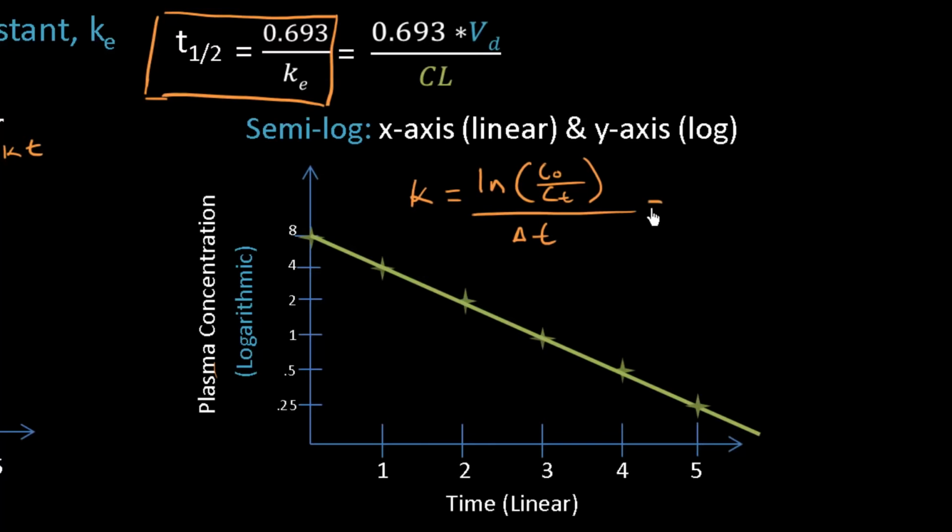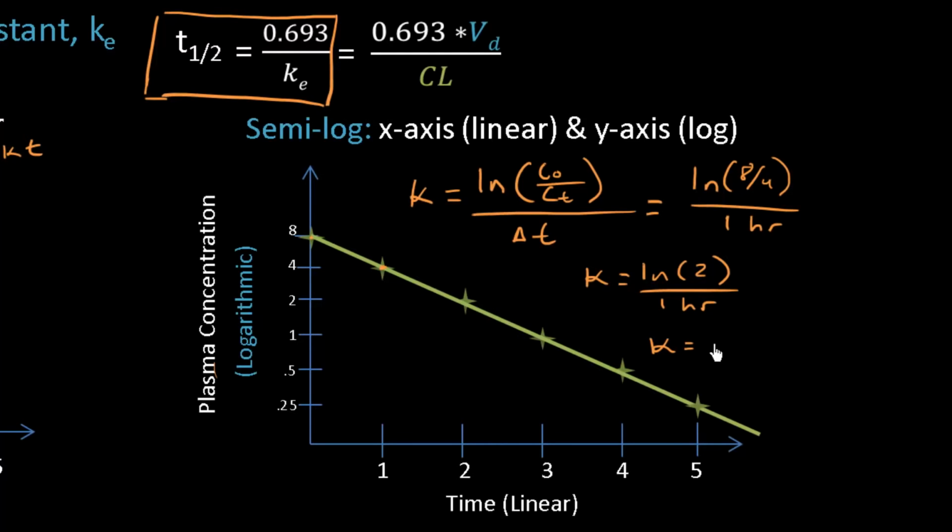So if I was going to plug this in for any two numbers here, let's say I'm looking between 8 and 4. So it would be the ln of 8 over 4 divided by the amount of time that went by, which was 1 hour. So the k here is the ln of 2, and the time that went by was 1 hour. And so the ln of 2, lo and behold, is 0.693, and that's over the units of 1 hour. So the units of k are inverse hours, or inverse amount of time, and that makes sense because it's in the denominator and we're solving for the half-life.